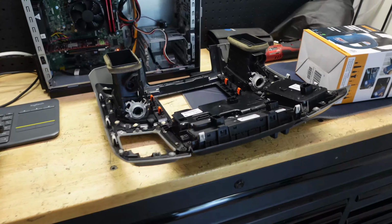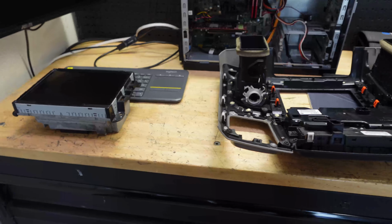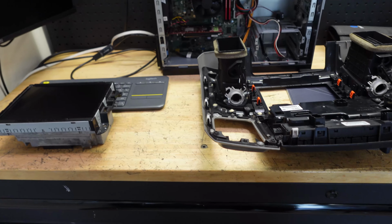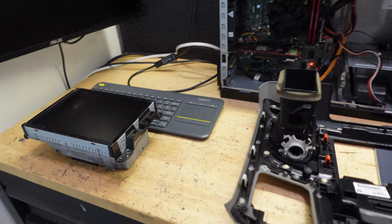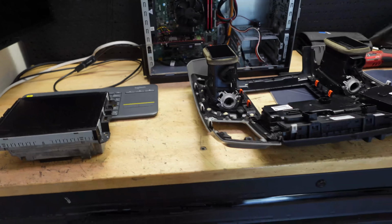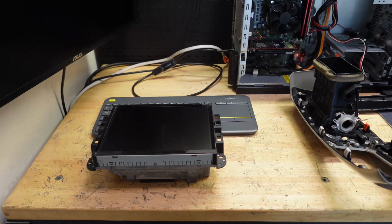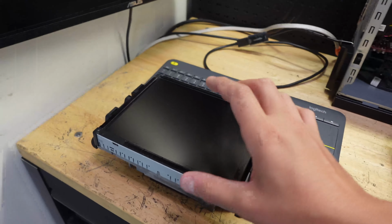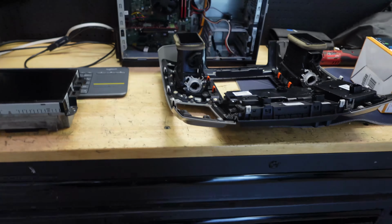Now, I'm not 100% sure. I've read a lot on the forums, and everything that I've read is that if you have the 4-speed fan motor, you have to get the adapter and the module so you could convert it to the 7-speed for that to work as far as your HVAC controls. But mine has the 7-speed, so hopefully all we need to do is just pop all this stuff in, plug in the radio, and if the HVAC controls work, I'll get the anti-theft code, as I don't have it for it. And I think I should be able to get everything working on it.